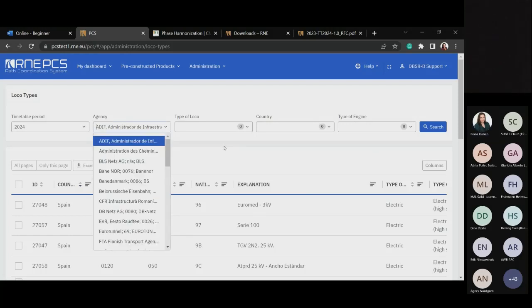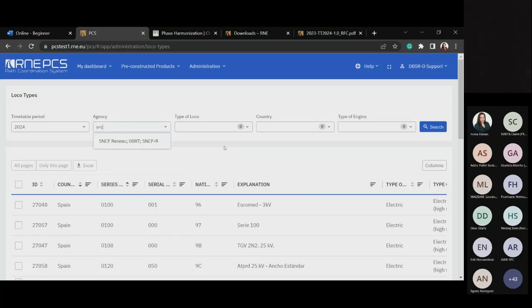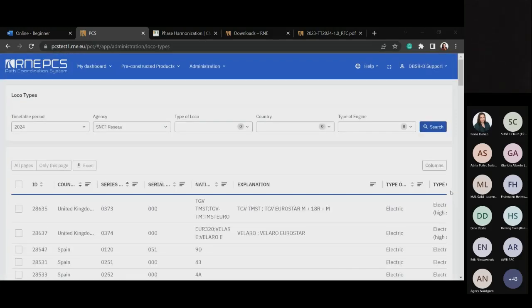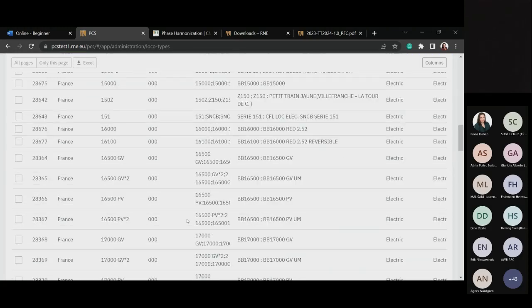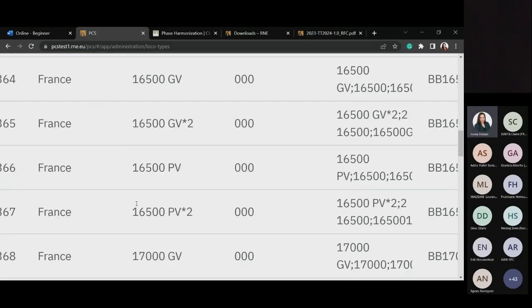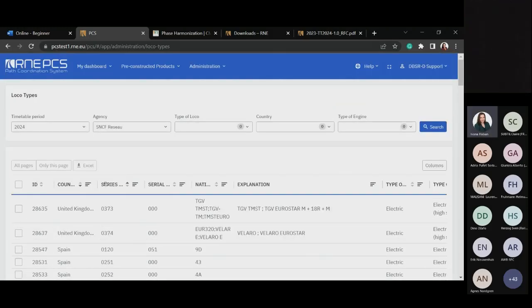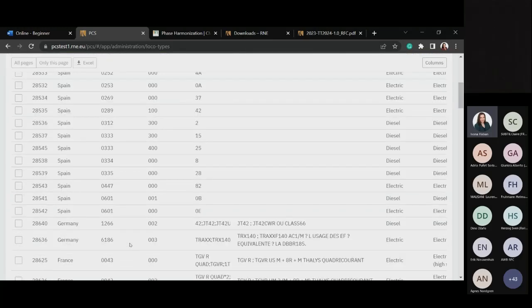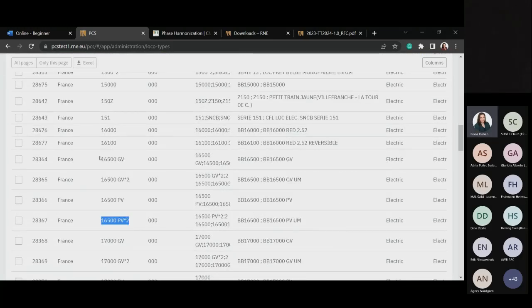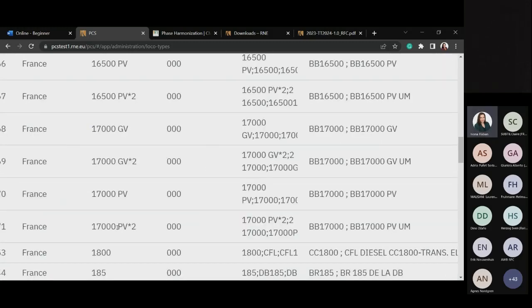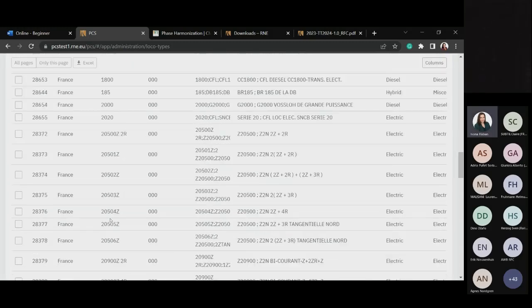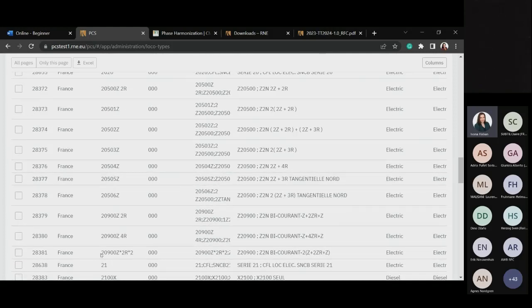I will maybe search for this one. You see here that some locos in the series number field have some letters, spaces, multiple digits, and this is something that previously it was possible to register the loco like this.